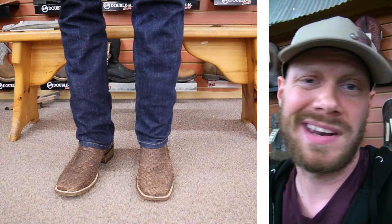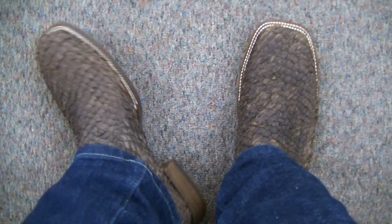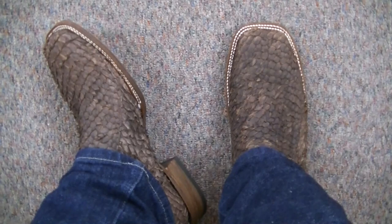Here's the POV, and you can see how gnarly it's looking. Look at that grain and texture of those fish scales. One thing with the wild Pirarucu and how big those scales can get is that a lot of people will say it looks kind of like you're wearing a pineapple, right? You're not getting that with this, so if you were looking to go fish skin but not wear pineapples on your feet, then this is a good way to go.